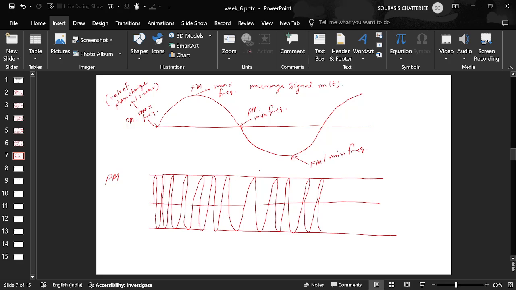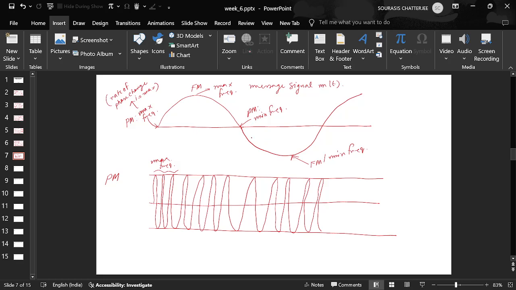What I am basically trying to point out here is that the instantaneous frequency is maximum here for the phase modulated signal, so this point corresponds to maximum frequency. And how do you characterize maximum frequency graphically? The x-axis here represents time, and for a given amount of time you can see more cycles happening. The more the number of cycles in a given fixed amount of time, the more the frequency is. So for the phase modulated signal, the maximum frequency point corresponds to here. You can see the cycles are very close to each other, that's why the frequency is quite high.